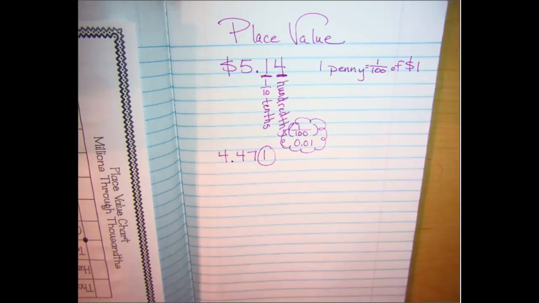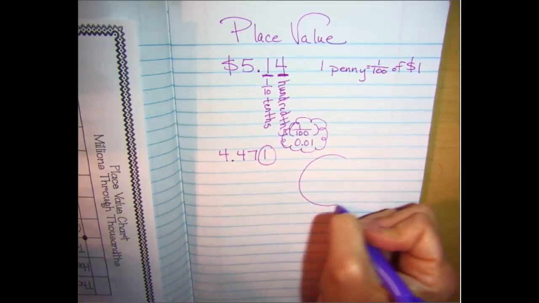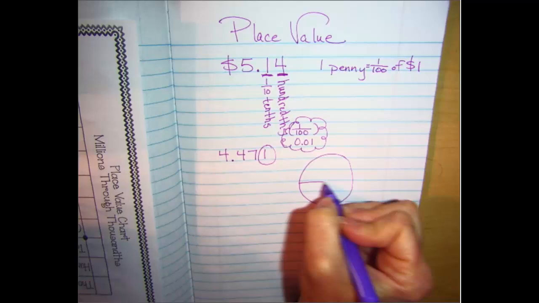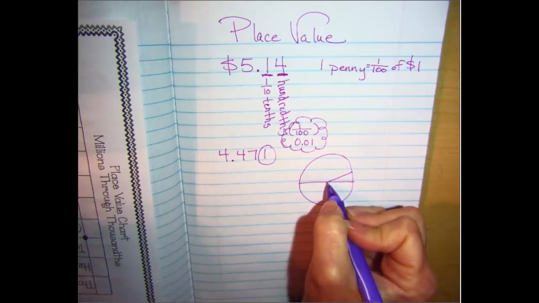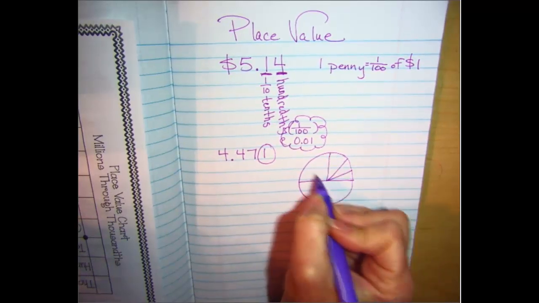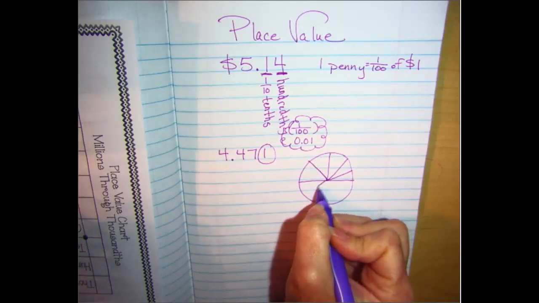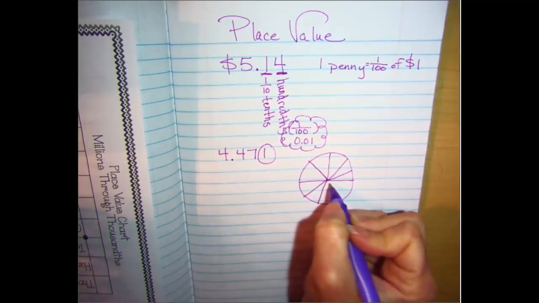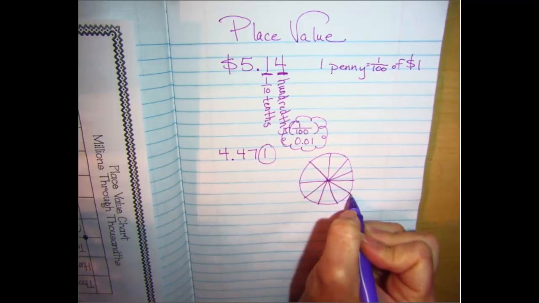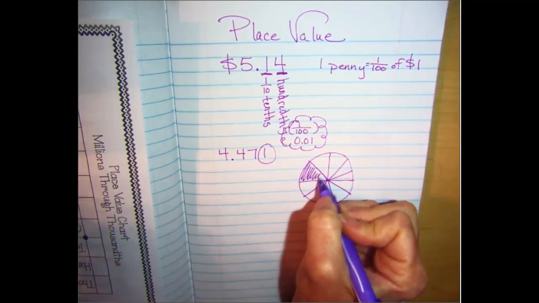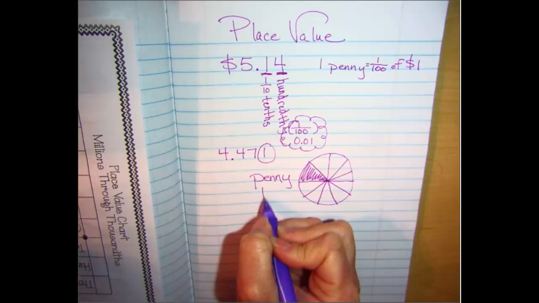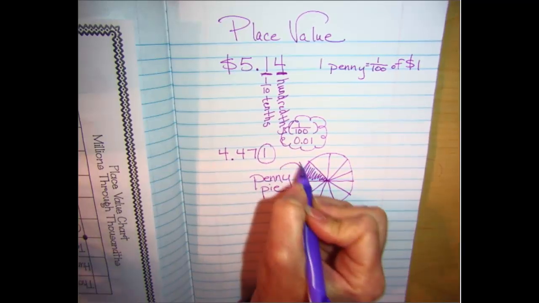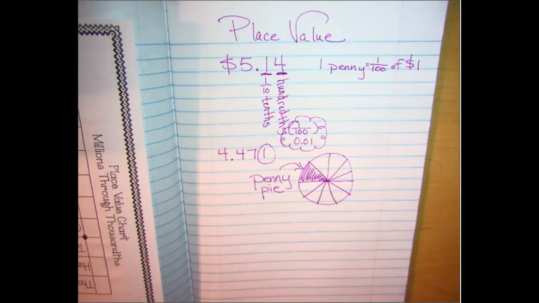But when you think of a thousandth, imagine you have a penny. And I'm going to take this penny and I'm going to take a laser and I'm going to blast it into 10 tiny pieces. That's not very even. I'm not really good at drawing tenths yet. One day I'm going to master it. So if I take a penny and I blast it into 10 little slivers and I give you 1 piece of penny pie, 1 tiny little piece of penny pie is what a 1,000th would look like.